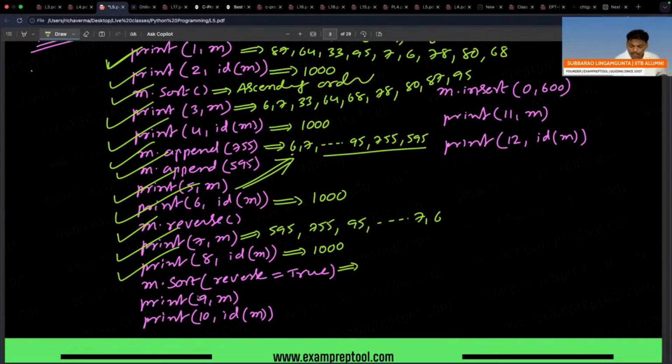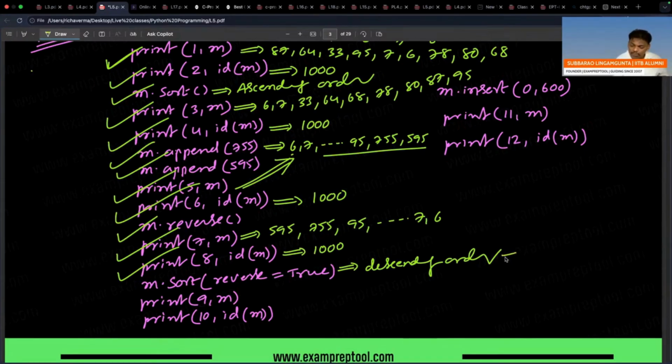Now m dot sort reverse equals true, descending order, right? So let me write now. M dot sort reverse equals true, descending order. Descending order will be printed.